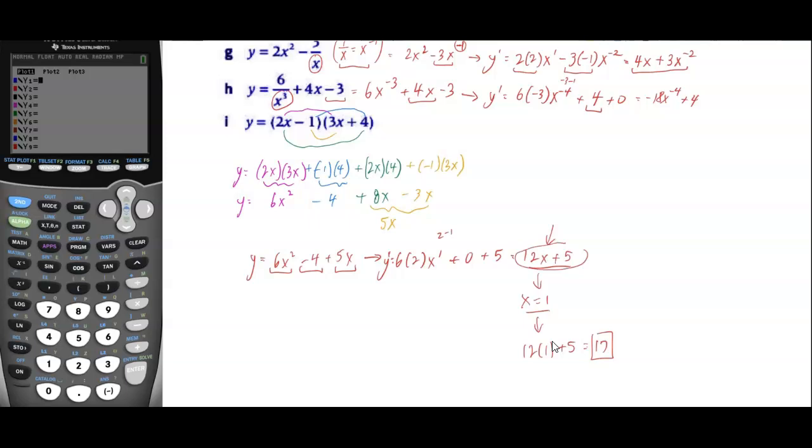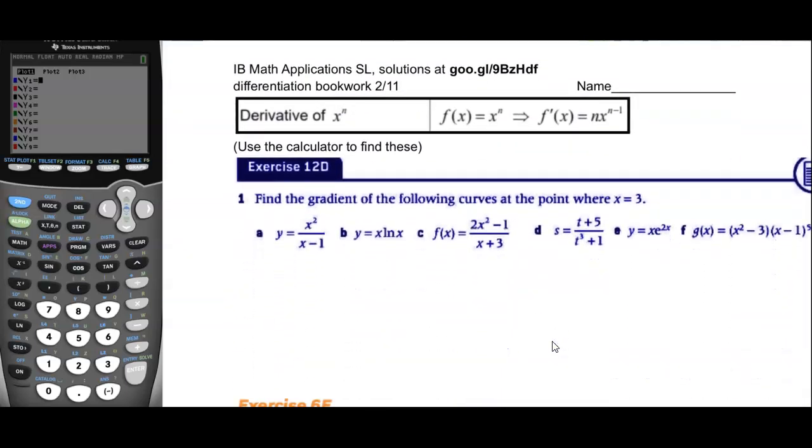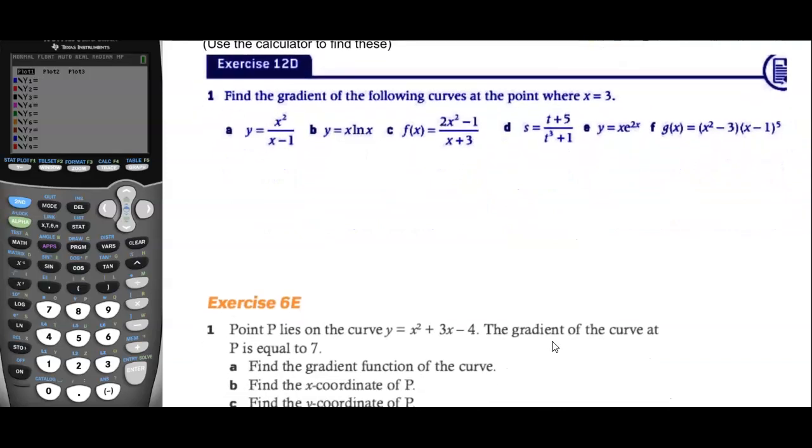These are useful tools because later we can put in whatever x value we want, and then we can get the slope at any point on the curve. However, if you know exactly what point you want the slope or gradient at, like let's say you already know that you want the slope at x equals 3, the calculator can do everything for you. So let's try one of those.